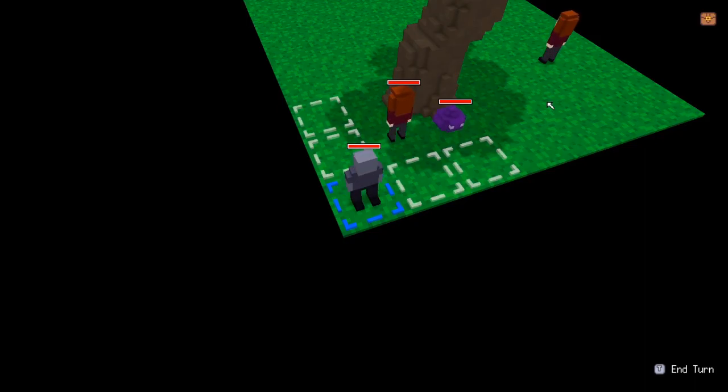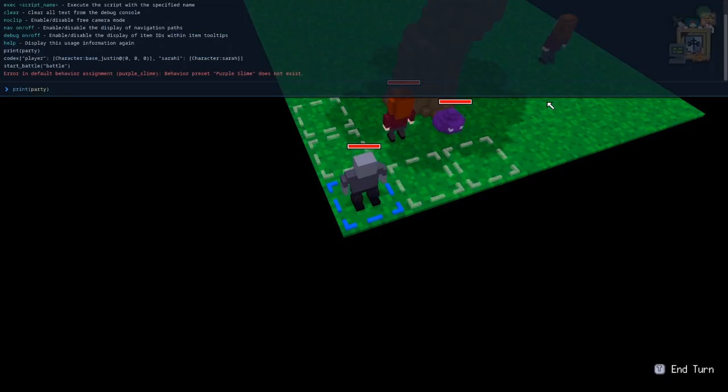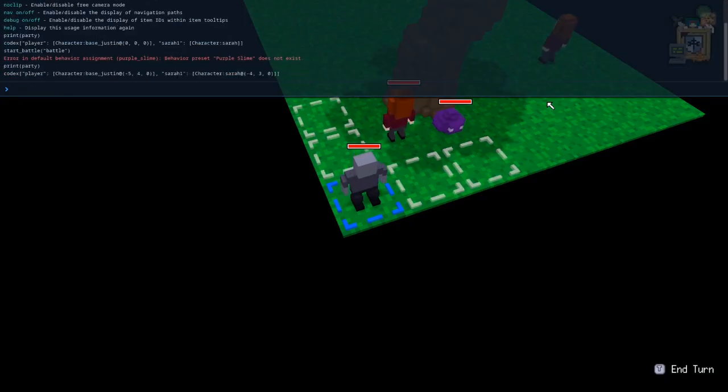So, as I said, what are party members? Well, party members are used in battles, whether they be tactical or menu-driven battles. And we're in a tactical battle right now. So, because we can see Sarah on the map, if I reprint the party variable from earlier, now we can see that, unlike before where she didn't have a coordinate, now Sarah has a coordinate because she's been placed on the map because we're in a battle, and this is where they're used. This is where party members come into play.